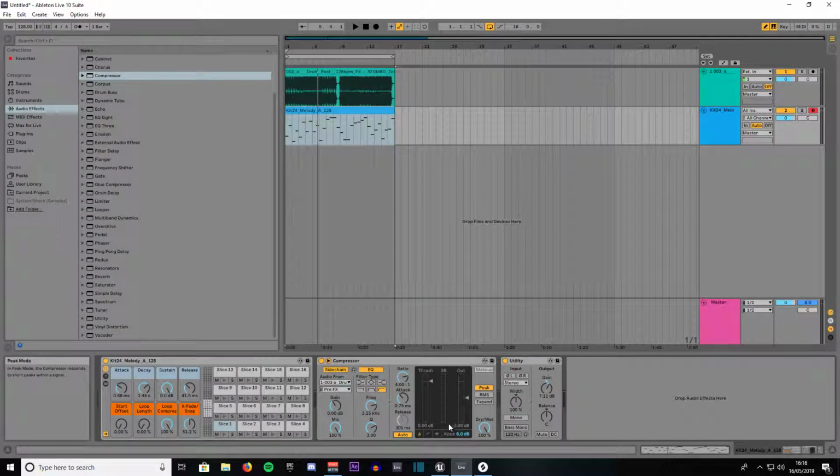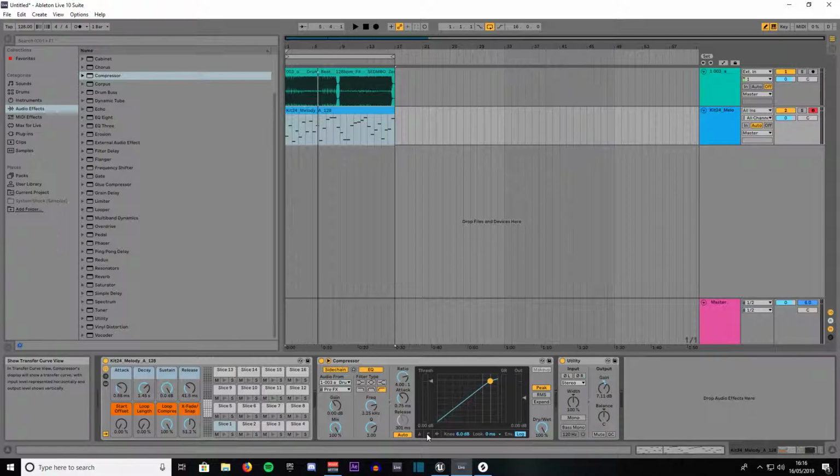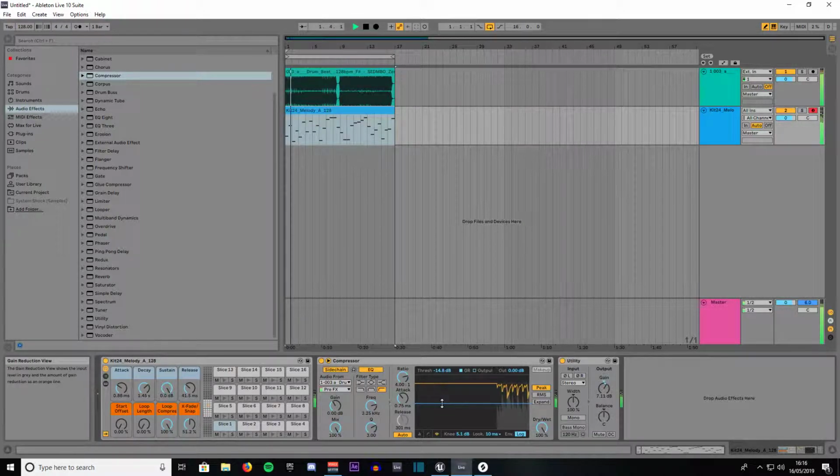Leave it on peak. Come down here where there are 2 little lines. Click on that. Then where it says knee, drag that down to 5.1. Put the lookahead on 10 milliseconds, and click on this little waveform icon here. We'll play back the sound, and you'll see it start, and then you drag this line down to where it starts peaking, just below it, where it's compressed. So we play it back. Can you see?